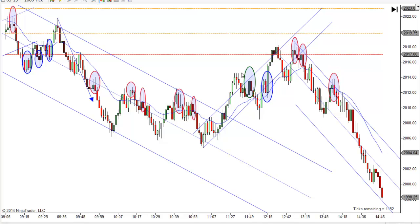Just go long right there. You're looking for a new high. It's really close to these highs, but with it bouncing that many times and right off the EMA again, you figure this thing's going to at least run back up to the upper side of the channel, and actually it overshoots it again. Again, it turns out to be a much bigger or better trade than you even suspect.